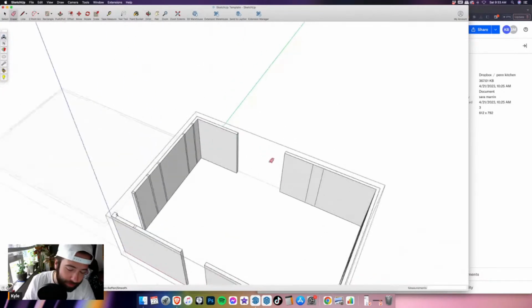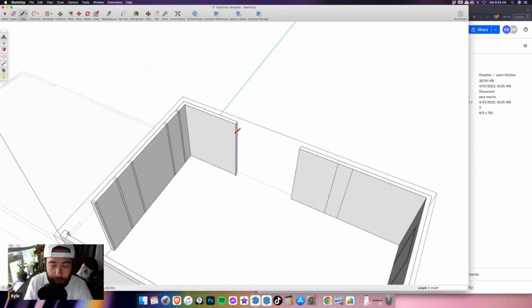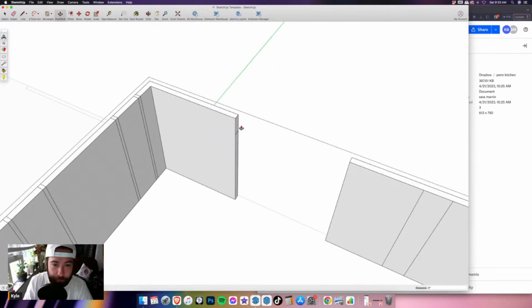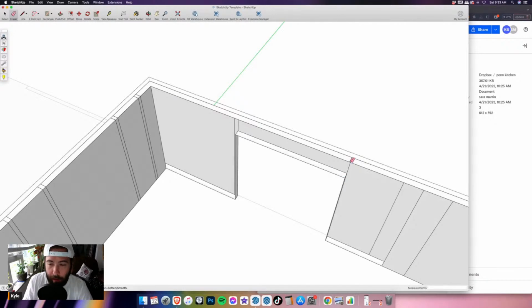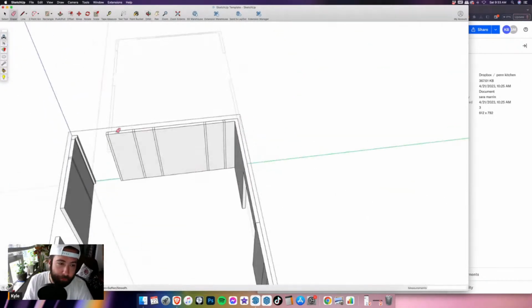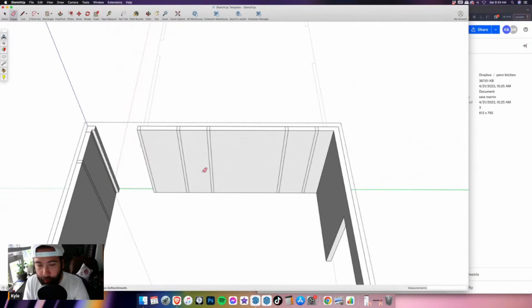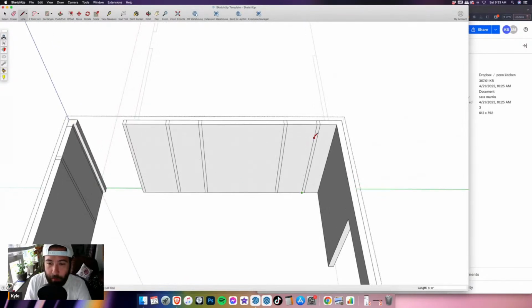I'm going to continue just to keep making my 80-inch openings for all doorways and all windows. And that's kind of just the universal opening size for doors and windows. And I'm going to come over here. This is a huge window wall, and it looks like it goes all the way here to here. And we'll continue to erase these lines.